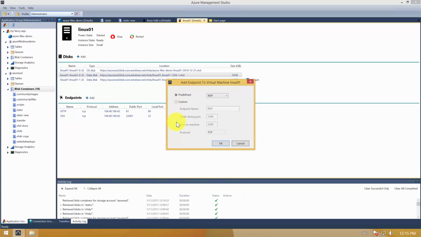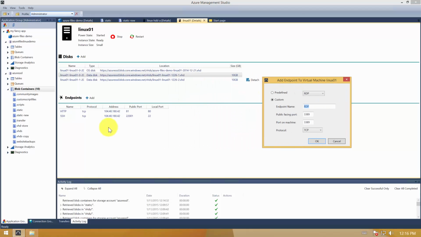We can work with our endpoints here. We can choose protocol, TCP or UDP.